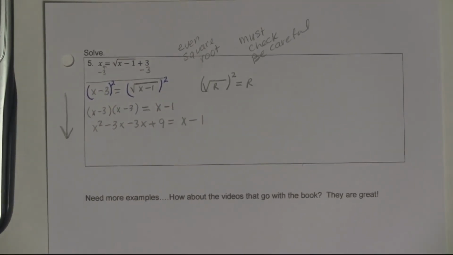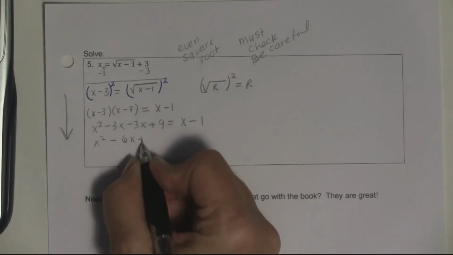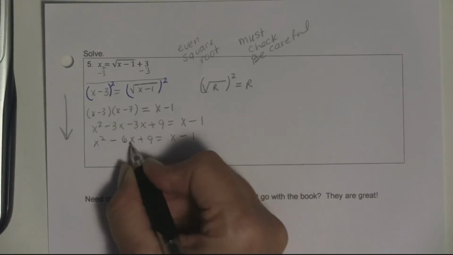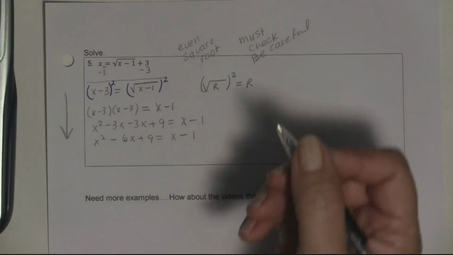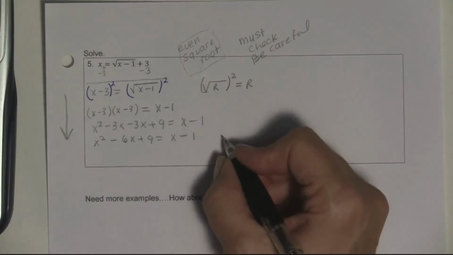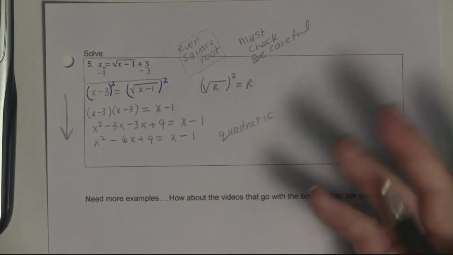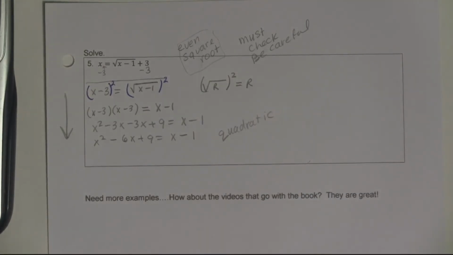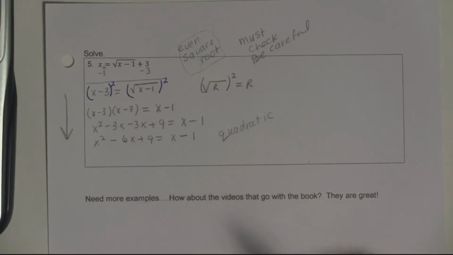And I'm looking at that, and I'm noticing, oh, I have a quadratic. I'm just cleaning up the like terms in the middle. Negative 3x minus 3x is minus 6x, right? So I took it from an even root to now a quadratic. And how you solve quadratics is you first look to see if they have a missing middle term. And I love it if they do. This one doesn't.